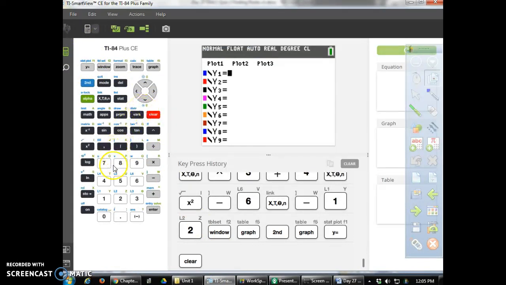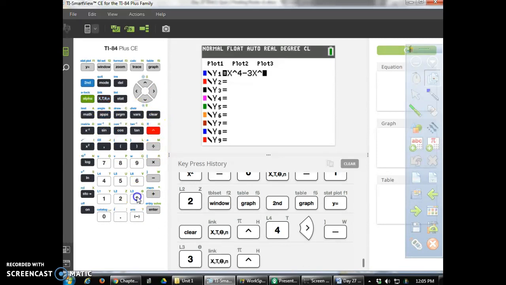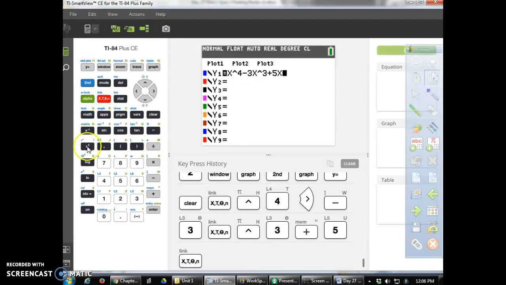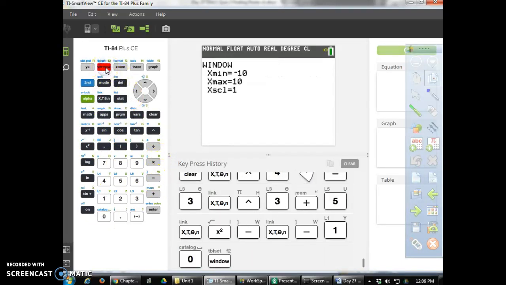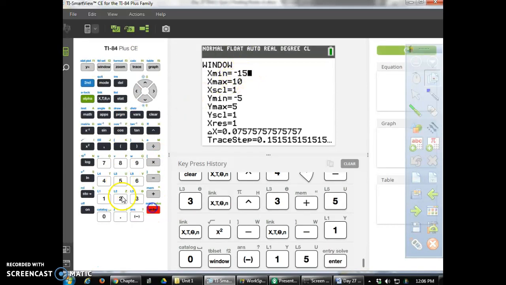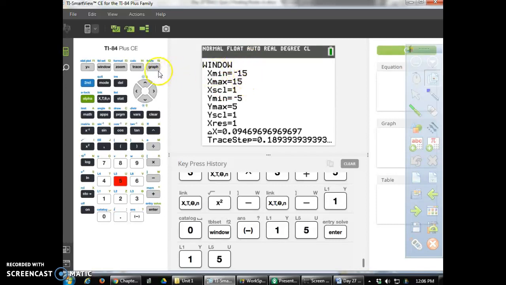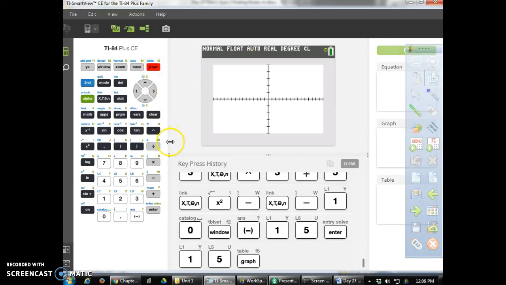And now I have x to the 4th, which means I'm going to need 4 roots of some nature. So -3x cubed plus 5x squared minus x minus 10. So graph it. May want to play around with the window. So I might have something a little bit bigger than it might actually be 10. So let me give it a little room so I can see the roots if they're bigger numbers. Okay, but they are not.